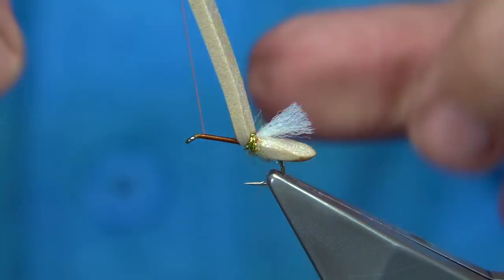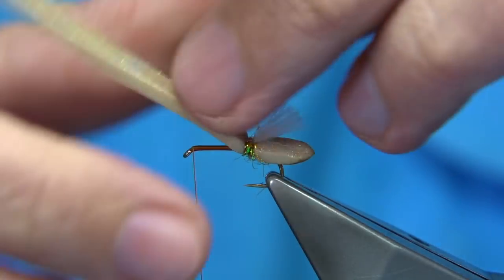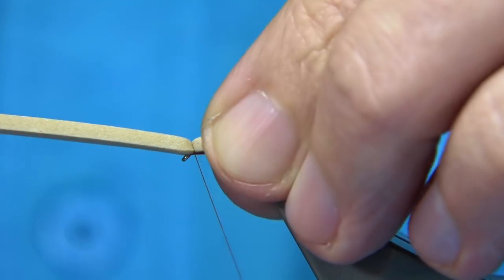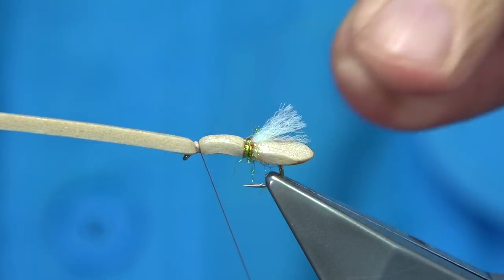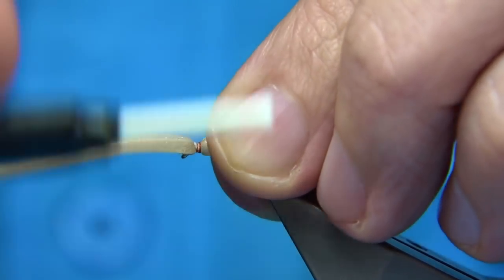Make sure you wax your thread at this point, make sure there's plenty of grip, because I'm going to tie the foam in at that area here, so we catch it on the top. 2 or 3 turns. Now what I'm going to do is, this is basically the first layer of foam. So I'm going to make sure this is tied in.